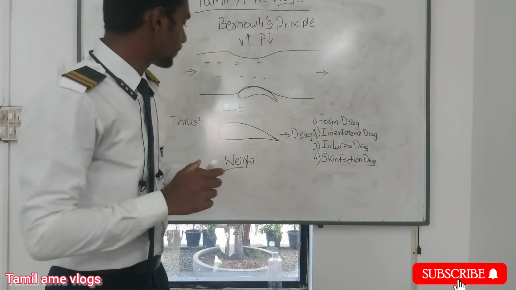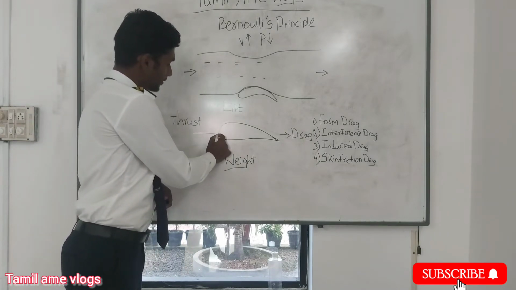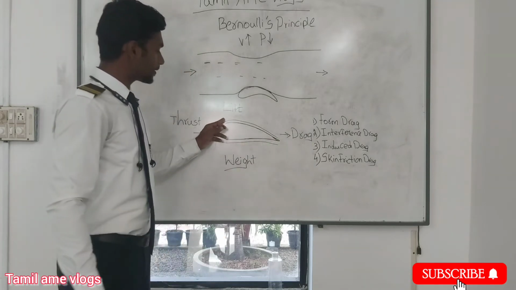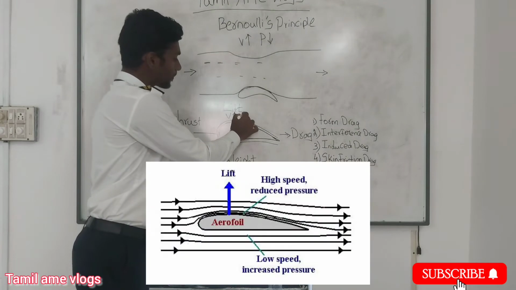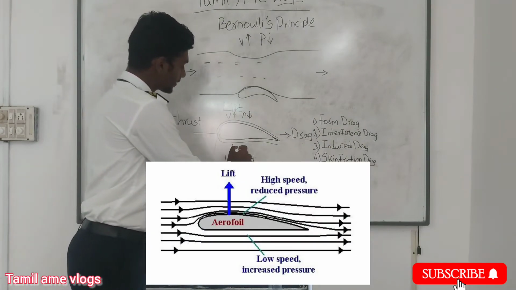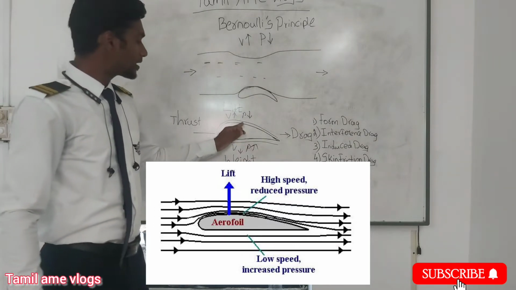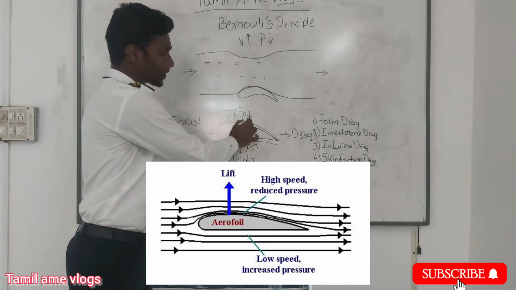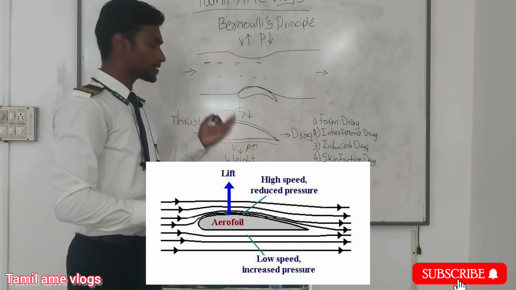Okay. Now, when this aerofoil is moving in the air, the air strikes here and travels upwards and also downwards. Due to this upward travel, velocity will increase and the pressure will decrease. And in the downward, velocity decreases, pressure will increase. Here, why is velocity increasing? Here you can see the maximum area of travel, right? Due to this maximum area of travel, the velocity increases and pressure is reduced.